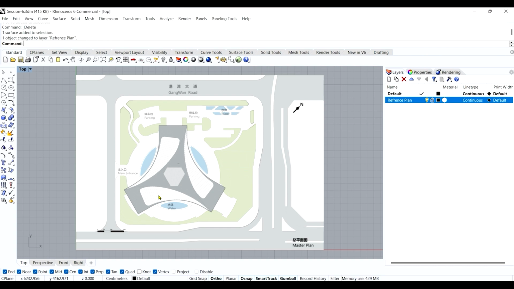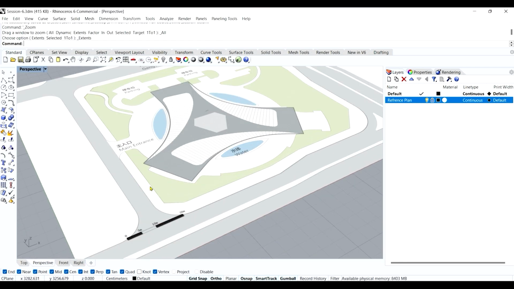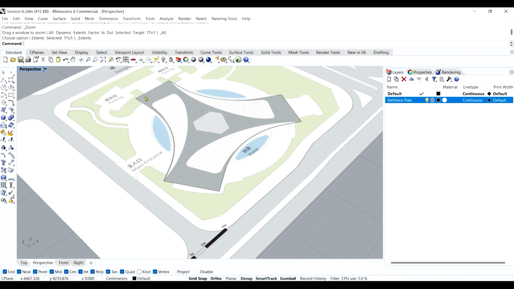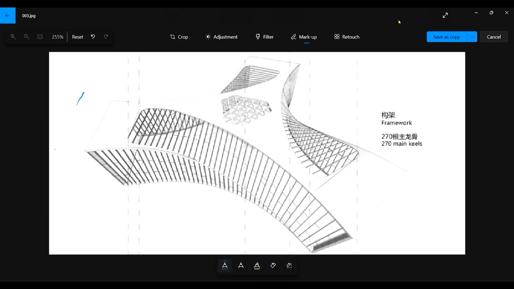Next step, we'll be modeling this. Let's start. Let's go to perspective. So our first step, I will be making boxes as you must have seen in the image, right? Like this. These are imaginary boxes just to follow up the profile, because the profile is going down like this.